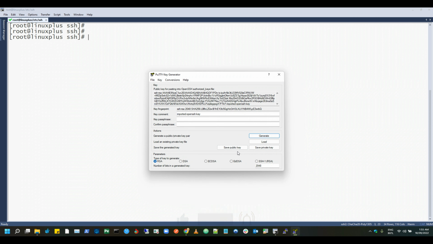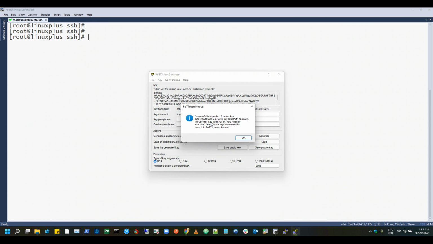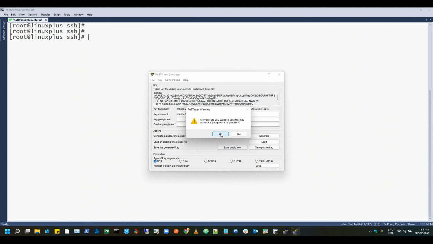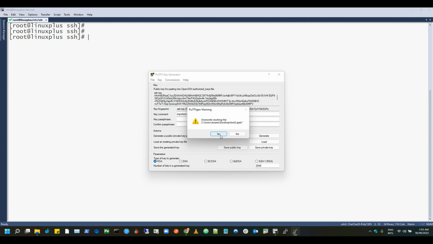Yes, replace that. Okay, so this is for test1. Now we're going to load the private key for test2. So we convert the format because it's OpenSSH. So we save private key. Yes. Test2, save. Yes, override. Alright, so both are saved and the format is changed now.